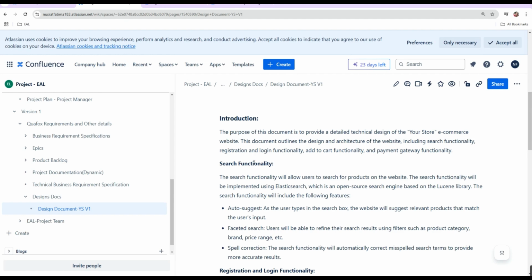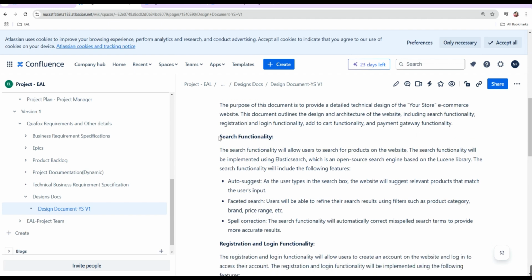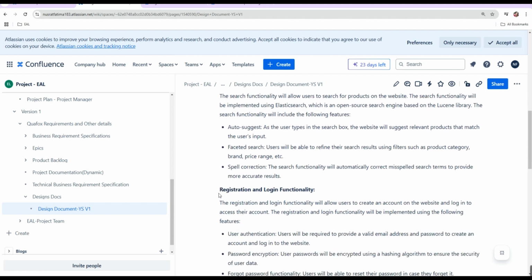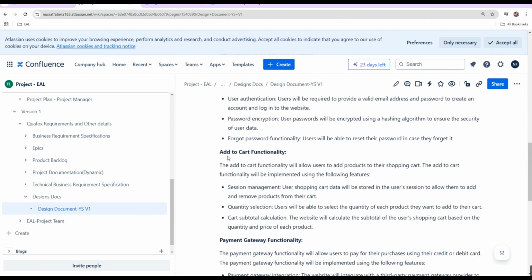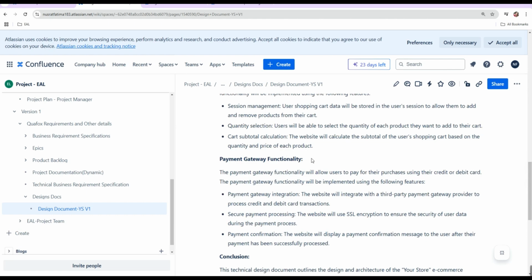This document outlines the design and architecture of the website, including search functionality, registration and login functionality, add to cart functionality, payment gateway functionality. As you can see, the most important functionalities are mentioned here, and it says a lot about search functionality, registration and login functionality, add to cart functionality, payment gateway functionality. Okay, so this is important.